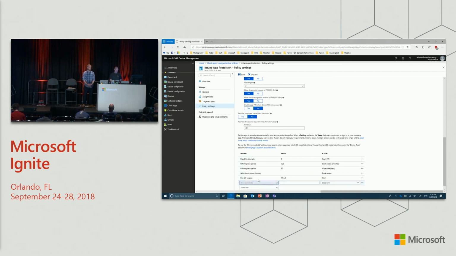So there's things like device model. So we can go in here. On Android, we can do device manufacturer as well. So you can control which devices, which models you want to allow your data to be running on. If the user is using one of those devices, that's great. If they're not, let's say they're using a, I don't know, Samsung device or whatever, then you may choose to allow that on the Android side, and that's cool. If they've been on holiday and they've found some kind of cheap device from an airport in India somewhere and they've brought this thing back, you may not be so keen to allow your corporate data on that device, and you can block that in the unmanaged scenario and managed as well.